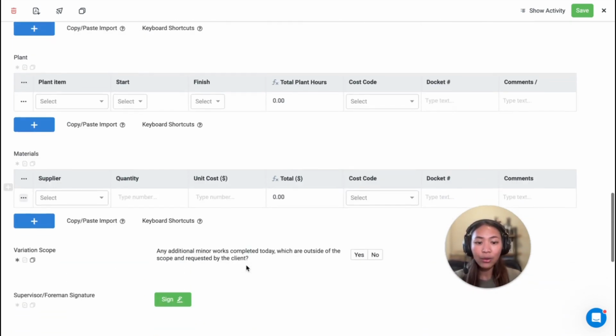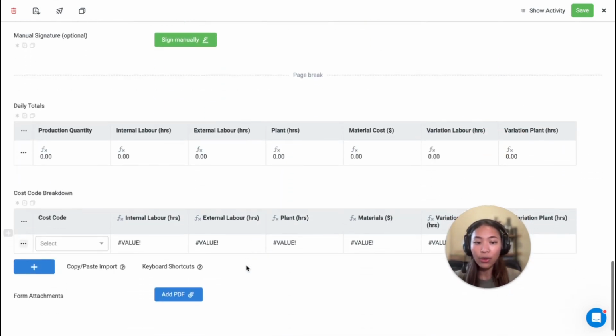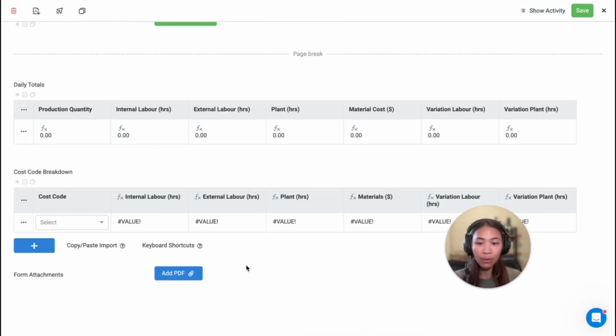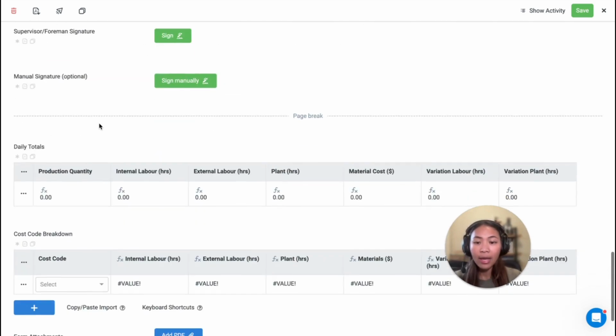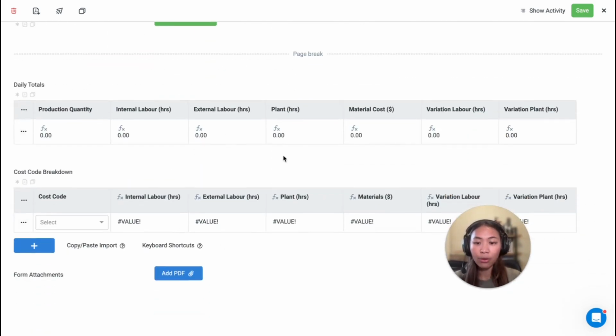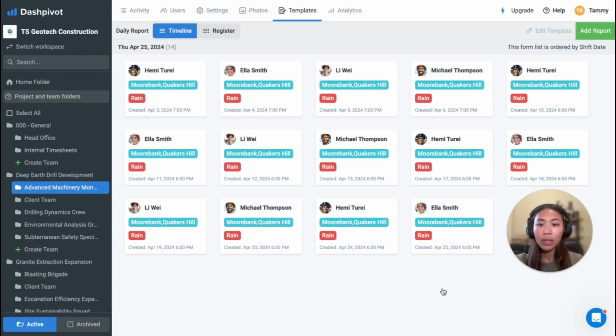At the end of this template, there is also a section for summary tables where more advanced formulas are utilized. These formula fields here will take numbers entered from the tables above and accumulate this down the bottom for your summary and auto-calculate this for your breakdown. Once the reports are done and saved, they'll appear in a timeline like this where it is sorted by date field that is in your form.